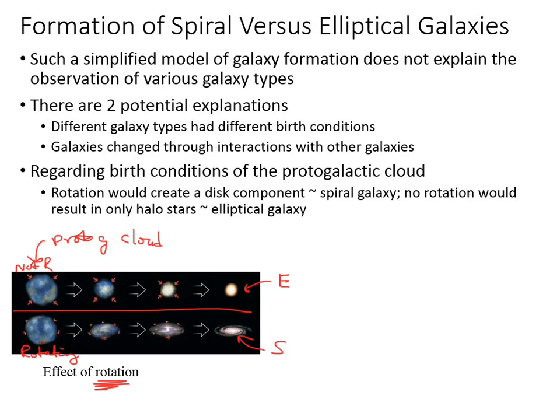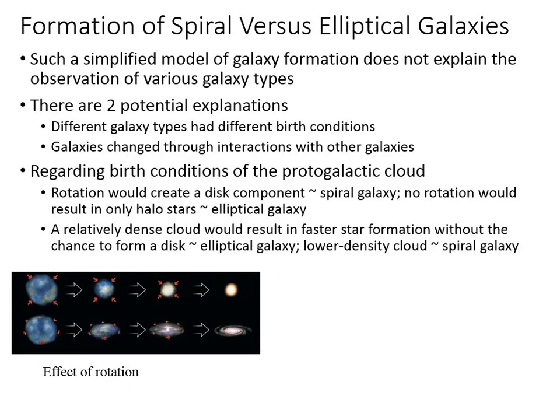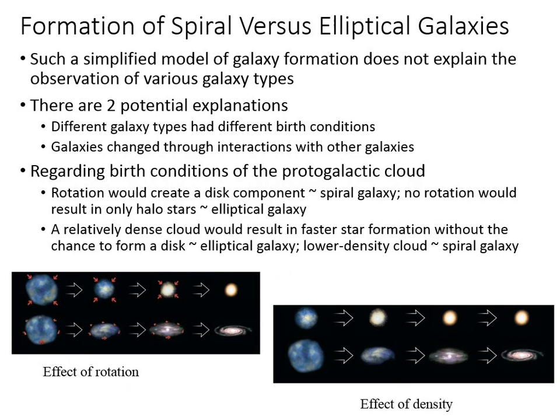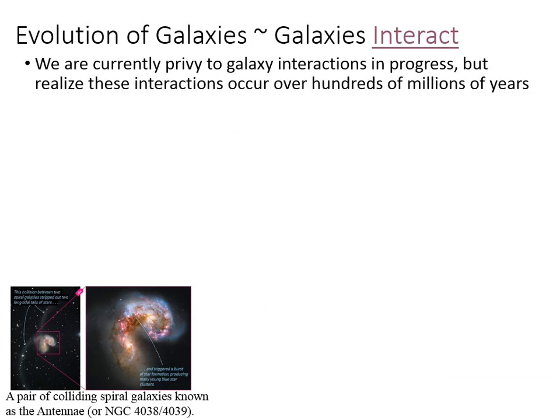That makes sense. And there's one more difference in the protogalactic cloud, and that would be density. Again, on the top you have elliptical galaxies, on the bottom you have a spiral galaxy. E for elliptical, S for spiral. With regard to density, it's thought that if the protogalactic cloud was dense, then you can get an elliptical galaxy. If it was sparse, not dense, you have a fighting chance to get a spiral galaxy. So that's what they think the protogalactic cloud could lead to for those two types of galaxies. The other thing is you can get different galaxies as they interact with each other.